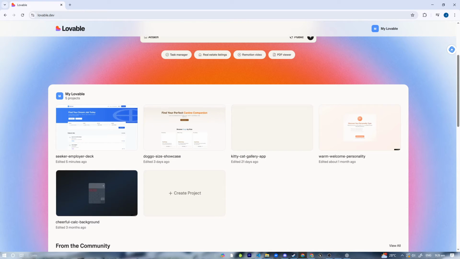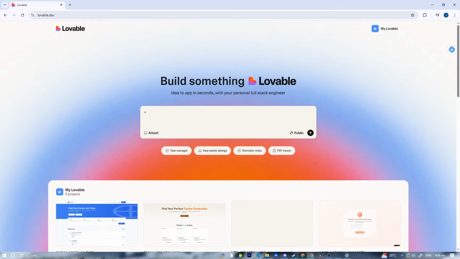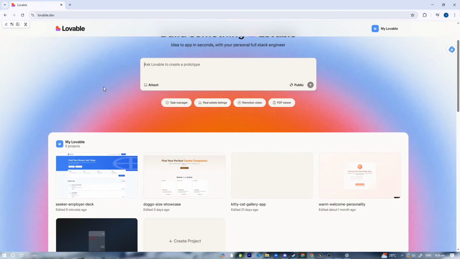So let's get started. Going to the homepage, head over to lovable.dev. You can sign in with GitHub or Google. I just use Google. Then after that, in the dashboard, you're going to create what you want here, but it does take a bit of time, like 4 to 5 minutes. So we're just going to explore the web ideas that I already made.